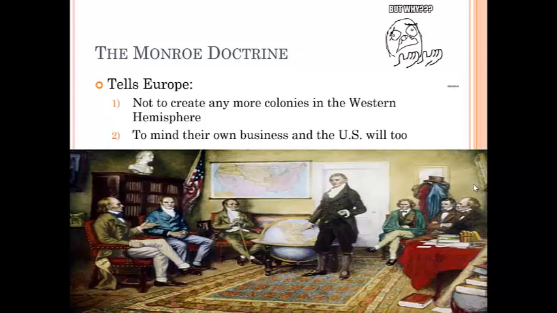Our foreign policy under Monroe undergoes a massive change. When we were with Washington, our country was weaker. We didn't have much money. And Washington warned us: stay away from permanent alliances, make sure you're just trading, stay neutral and stay out of other countries' business. He does this because he doesn't want the United States getting involved in any issues with foreign countries, and he wants to make sure we're able to get our money up.